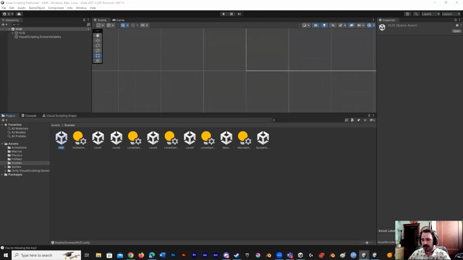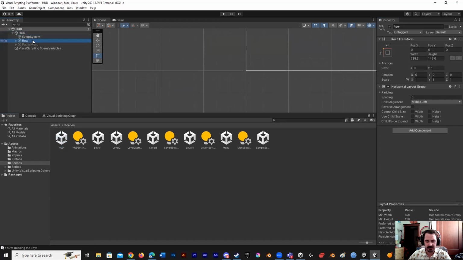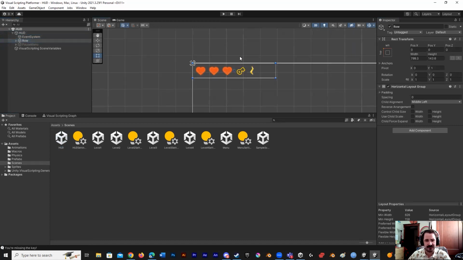And what we're going to do in our HUD is we're actually going to be scripting the hearts in our row. So in my hierarchy, I'm going to select my HUD, drop that down and select my row. Remember, if I put my cursor over the scene window and hit F, I can focus in on that component. So from here, what I'm going to do is embed a script graph on this component. So I'm going to hit add component. Again, I'm adding this to the actual row itself and not an individual heart.